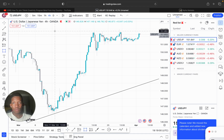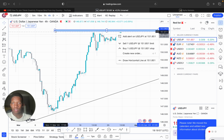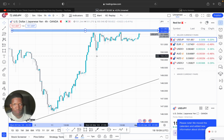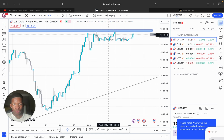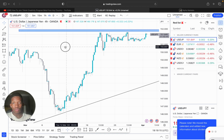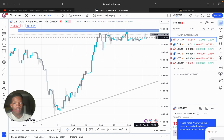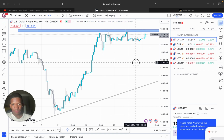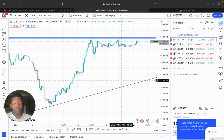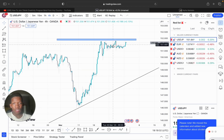There are times where the overall market direction can be bullish, but you can see it's been trying to break this zone over here. That's basically our support. It's been trying to break it but it's failing. It failed 1, 2, 3 times, and it might fail again. This is basically when I wait for the market to play out. So, market, what are you giving me?